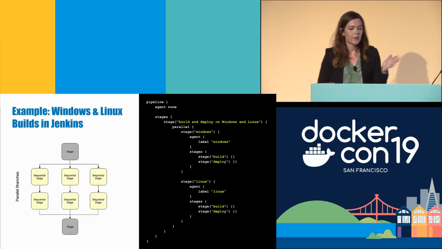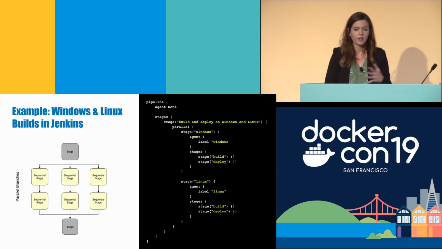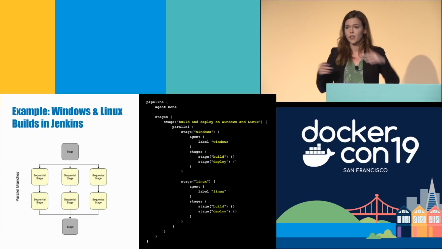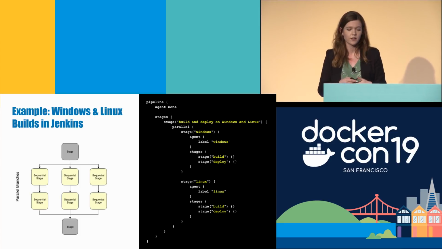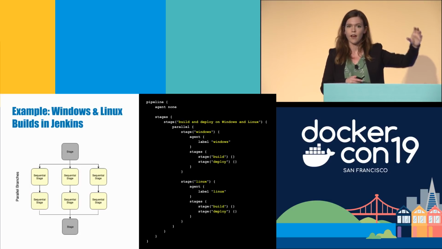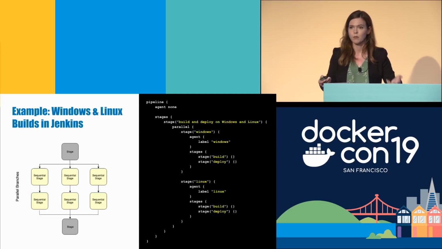Here's an example of what a Jenkins file would look like using declarative pipeline, running cross-compilation on Windows and Linux side by side in parallel using containers. So we have these build stages, and then in the Jenkins file, have them split out to say, let's take advantage of parallelism by compiling on Windows, compiling on Linux, at the same time using containers.